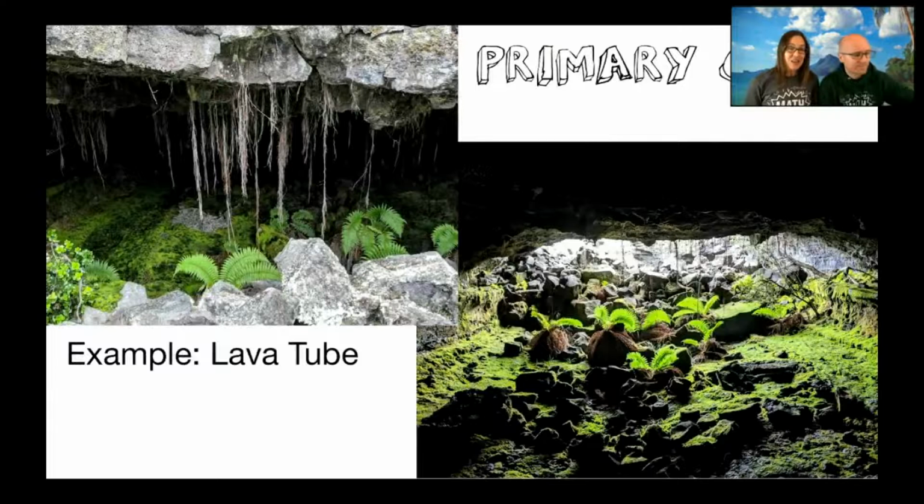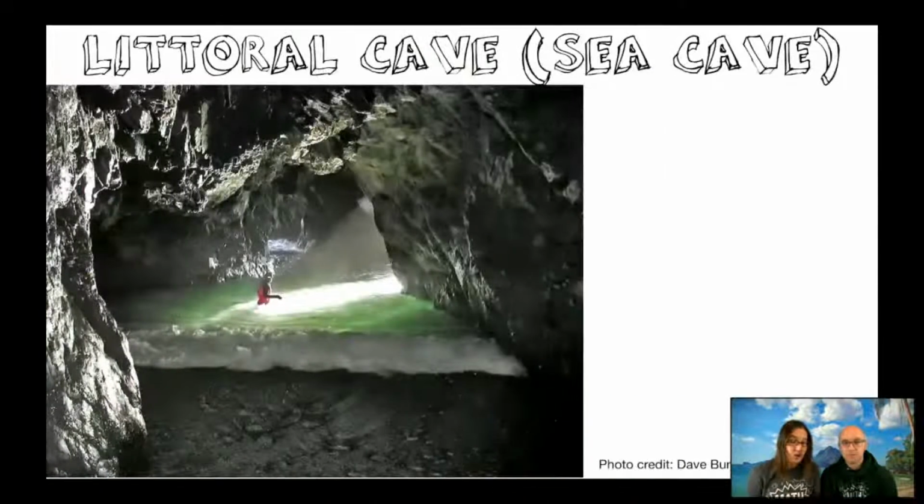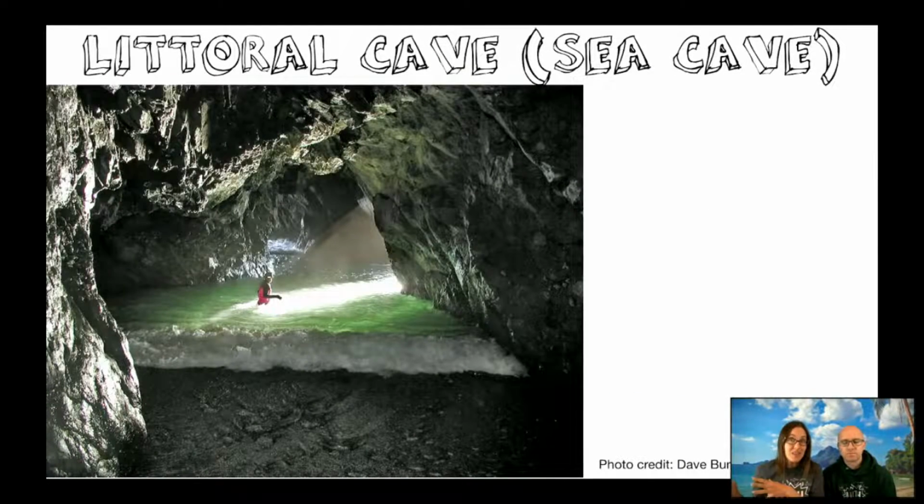It is. Now, next, we are going to talk about caves. Ooh. So, I love caves. Caves are pretty cool. And there are certain caves called primary caves where they're formed naturally, but they're not formed by rock dissolving away. Like we mentioned in the introduction, a lava cave is formed by hot lava continuing to move out as the lava around it cools. That's a primary cave. Or you can have a sea cave that's formed by the erosion of waves coming in and out, or sometimes that's called a littoral cave.